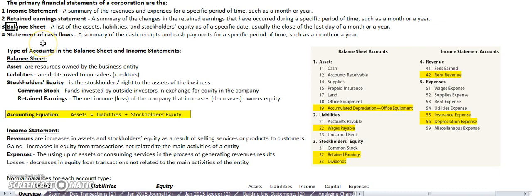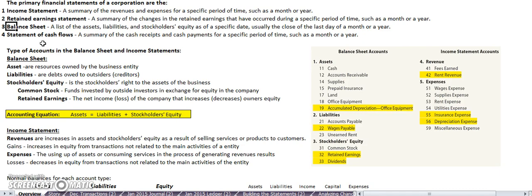The balance sheet, on the other hand, tells you what the company has at a specific point in time. So what assets, what liabilities, and what stockholders' equity they have at a specific point in time. And for those of you that are new to accounting, I know this is a principles class, so for many of you, you're not so familiar with this, and you'll get to see and understand a little more as the video goes on. And obviously you could go back and listen to it again and get a better understanding.